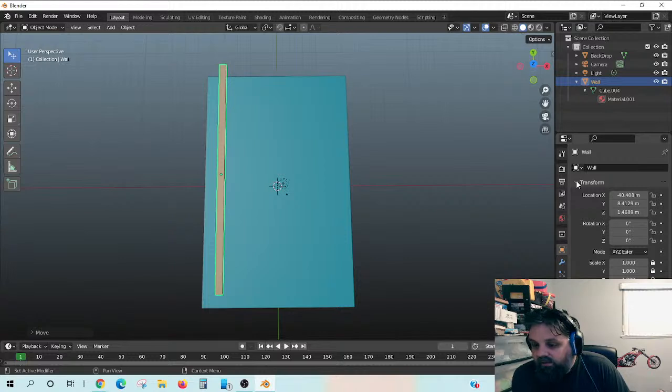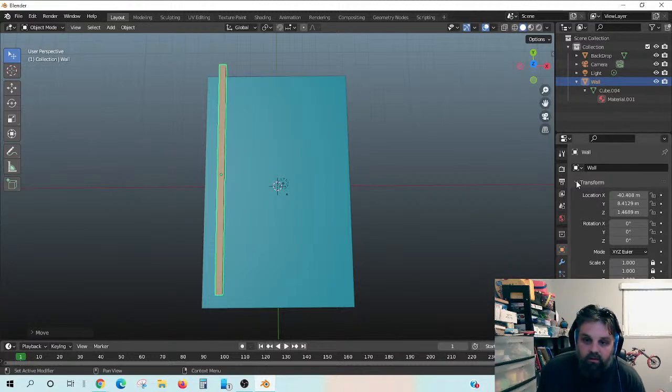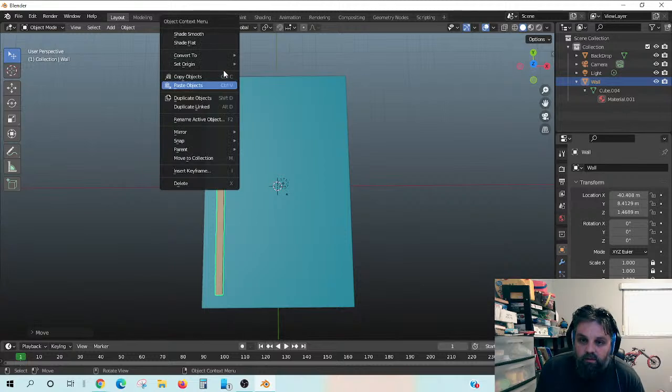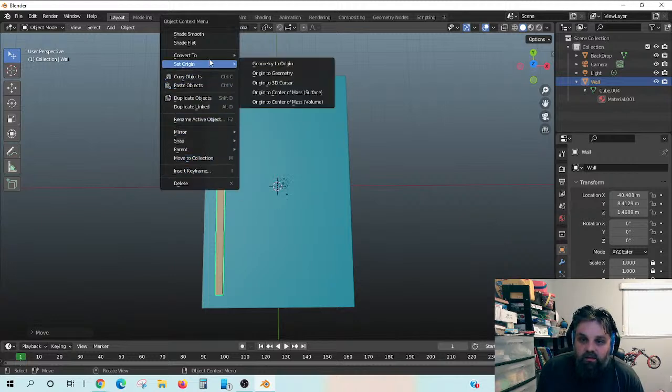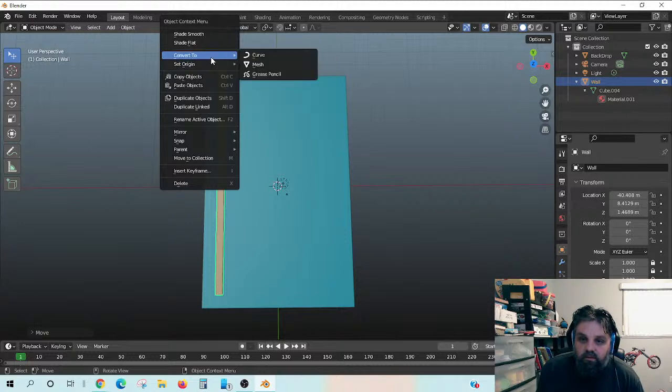We got scale, rotation, location. Right click, mirror, snap, parent, move to collection, insert, delete. Oh. Here we go. Curve.